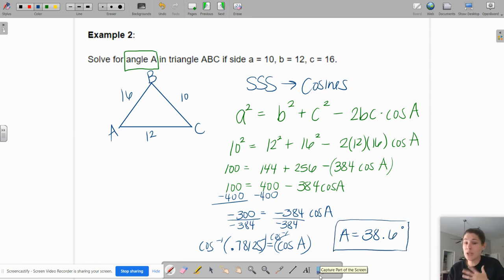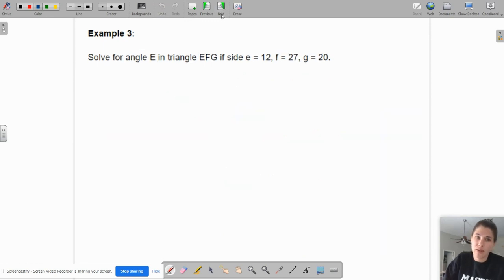Okay, so really we've done both types. I'm going to walk you through one more of these just because sometimes we can change. Not every triangle is going to be called triangle ABC, might be JKL or whatever it is. So I just want to show you how you can adjust your equations if you need to on example 3. And then I'll turn you loose on example 4, and hopefully you'll feel comfortable enough with all of this.